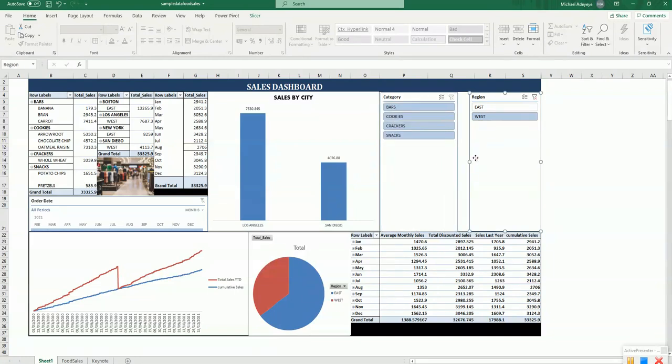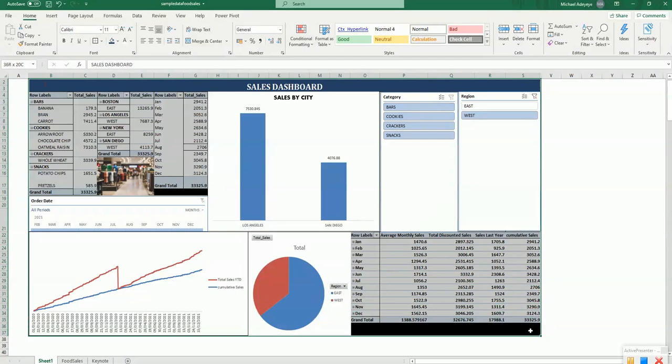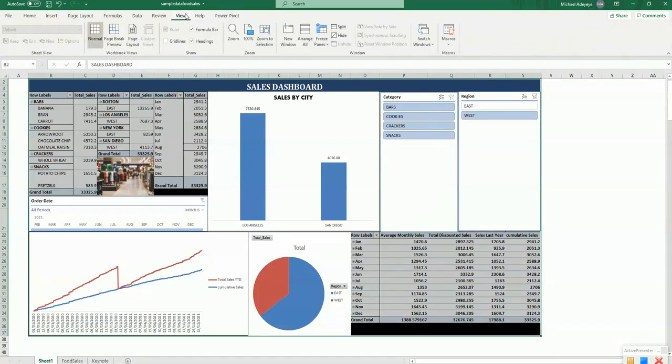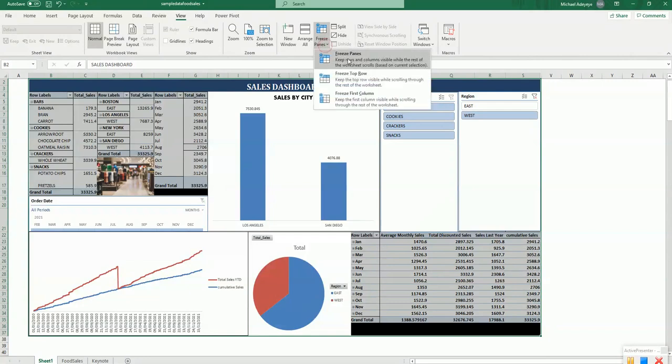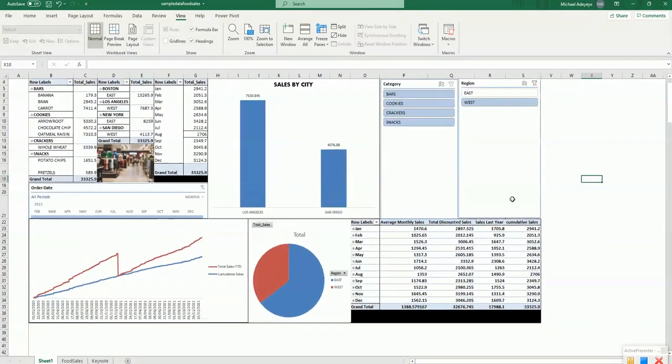So what we can do is highlight, right, and come to view and say free space, so that it does not move.